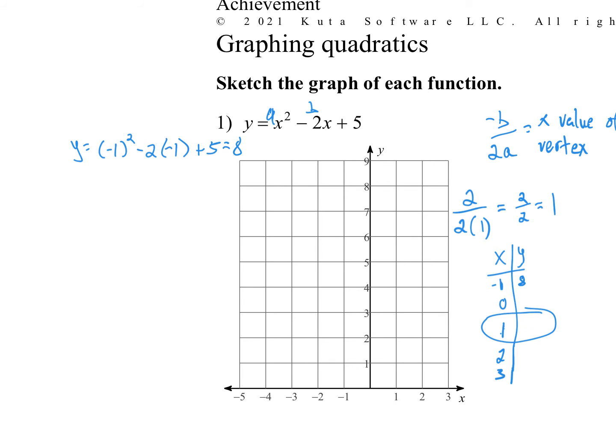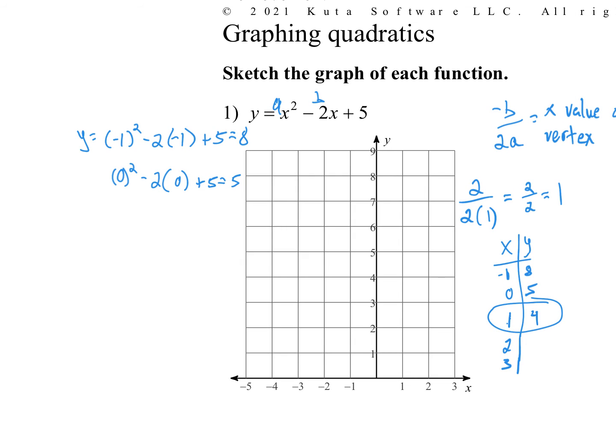Now when you're plugging in 0, it's really easy. You don't really need the calculator at all, because I know it's going to be 5. If I plug in 0, I'm going to have 0 squared, which is 0, and then negative 2 times 0, which is 0, plus 5. So I have 0 plus 0 plus 5. Of course, that's going to just give me 5. So plugging in 0 is really nice and easy. Plugging in 1 isn't much harder either, but to give you the practice with the calculator, you might want to type it in and change your 0s to 1s, and you should get 4.